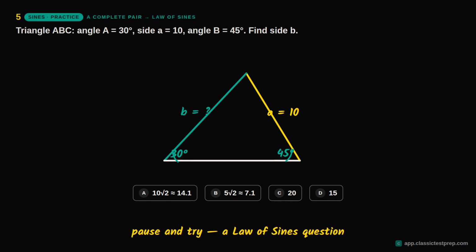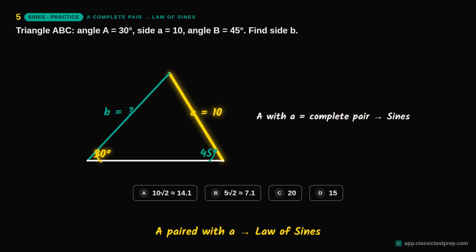Now let's do a law of sines example question. Pause this video, do the question, and come back to watch the explanation. In triangle ABC, angle A equals 30 degrees. Side A equals 10. Angle B equals 45 degrees. What is the length of side B? All right, hopefully you paused the video. Now we just set up our law of sines. Sine of A, so sine of 30 degrees over 10, is equal to sine of 45 degrees over B.